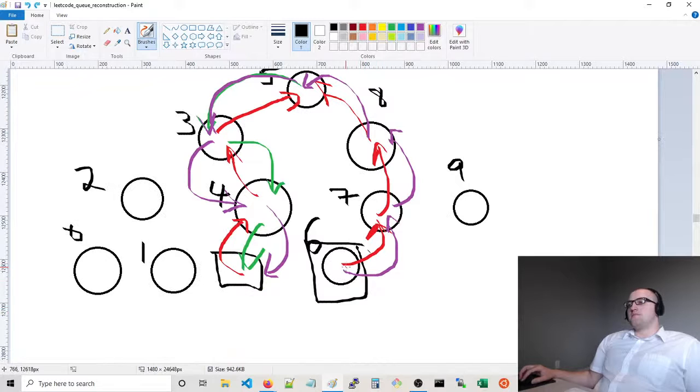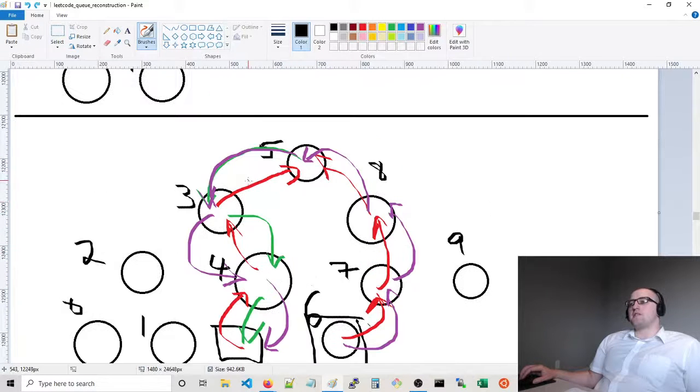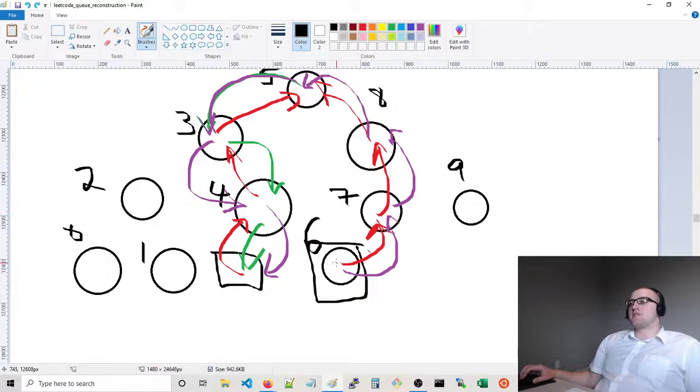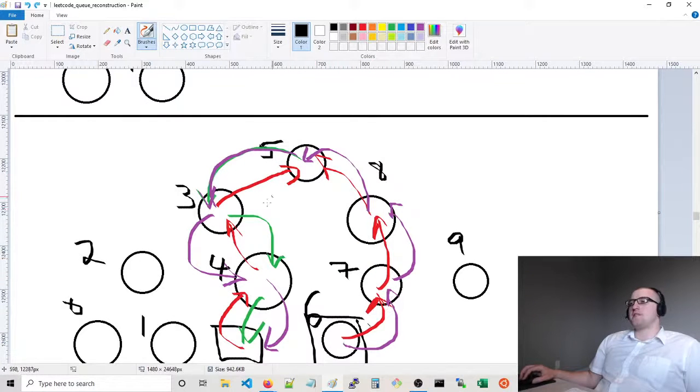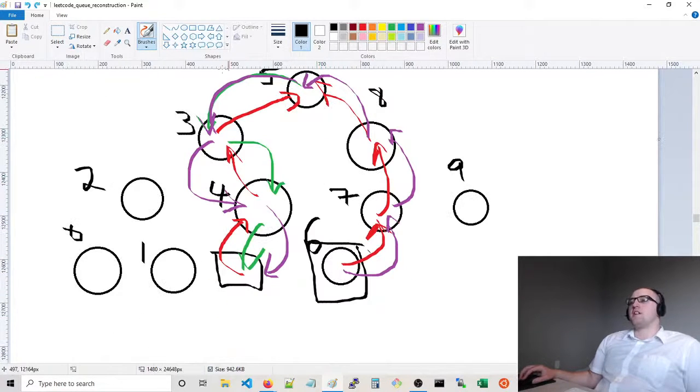So where do you begin? I don't actually know how to do this. Okay, we have these two paths. Now, how do we perform this operation?